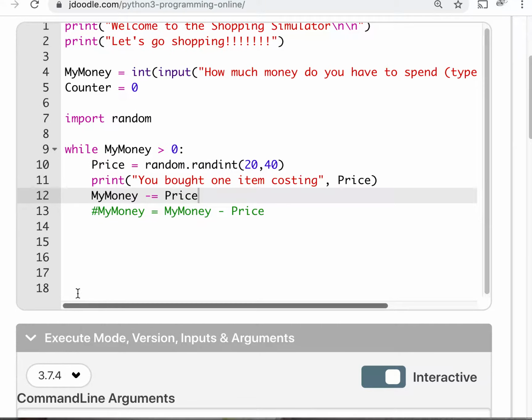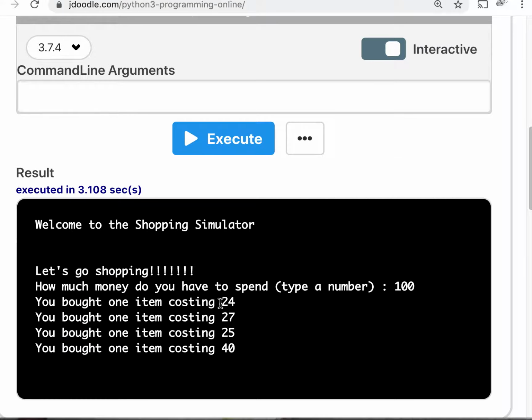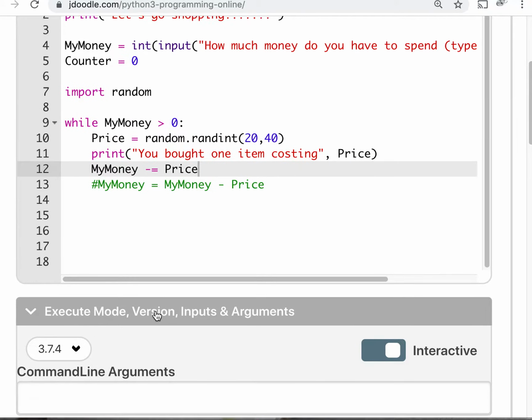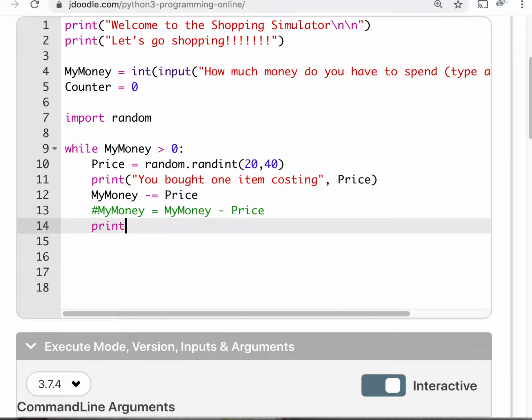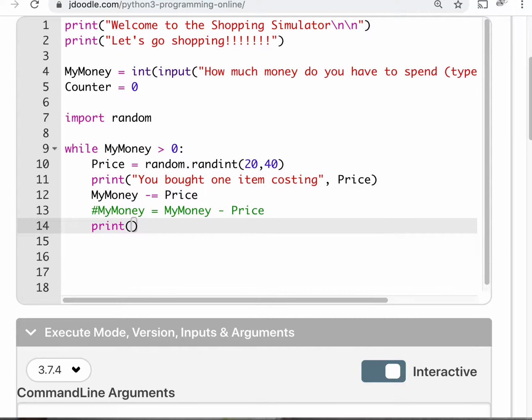And of course, we bought one item costing that much, so on and so forth. There we go. So now we figured out what we bought, and we've got the thing to loop. So let's also print out our nice little statement of how much money we have remaining.